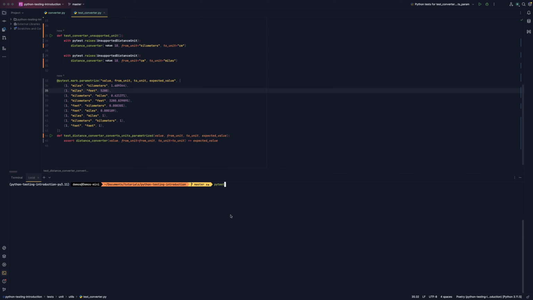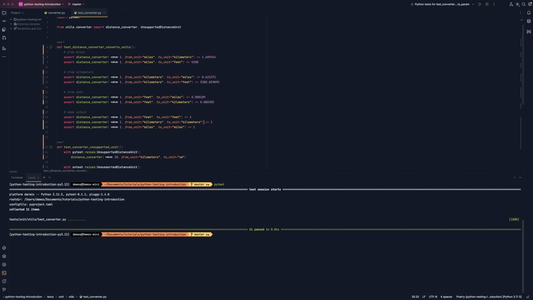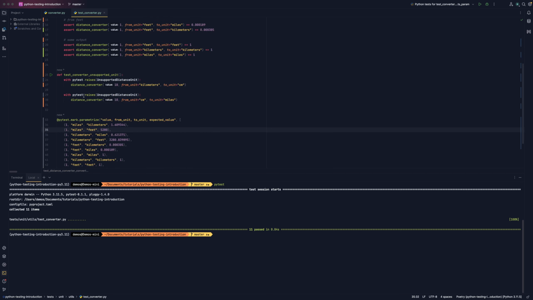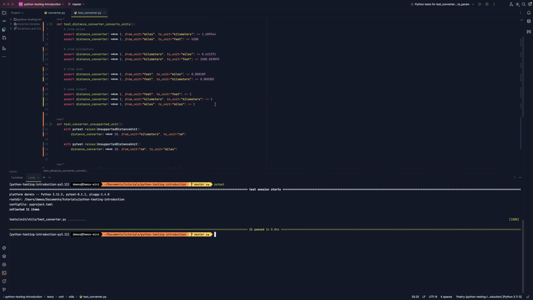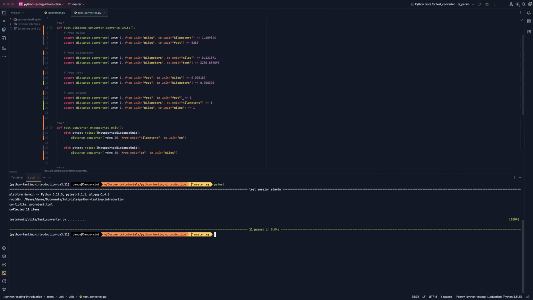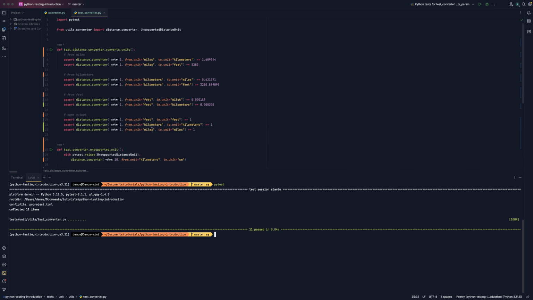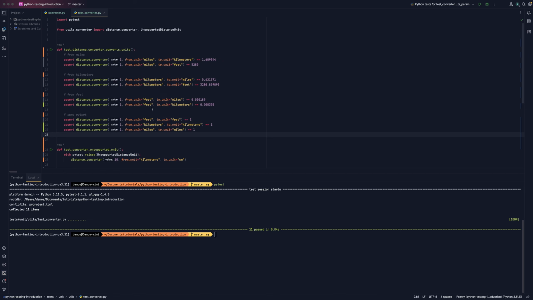Okay, so let's try and see if this works. Okay, so it works, and as you can see here, it says 11 tests passed. However, we have 1, 2, and this is 3. Okay, but this third one counts as 9. So 9 and 2 is 11. Okay, so this basically saves you the space of rerunning tests within the same function, and they're a bit more robust because they're separate tests rather than being one test like this one is. Okay.